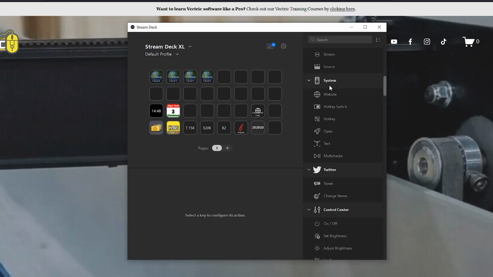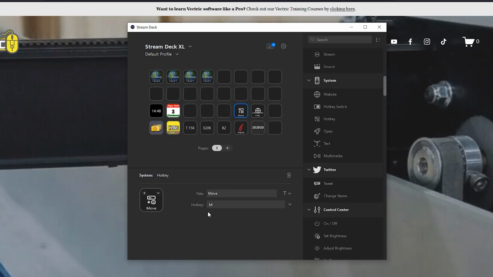So you're gonna go down to the system group and find the option that says hotkey, and drag and drop that anywhere you like. Then you can give it a title. So we can say move. This will be the move tool. And then down here, you click on this box, and whatever you type on your keyboard is gonna be the hotkey that it uses. So the key for move is the letter M. So that's all you type. And then make sure you click out of that box so you don't type anything else there.